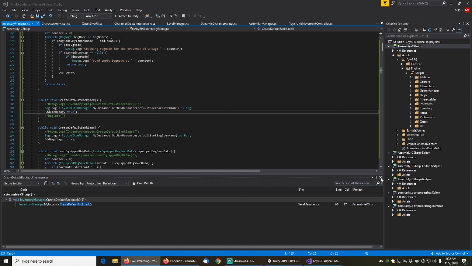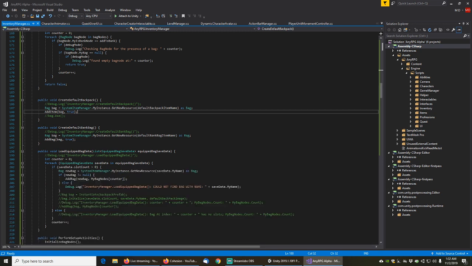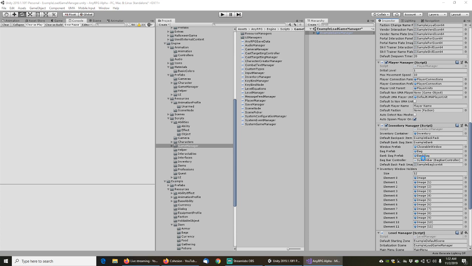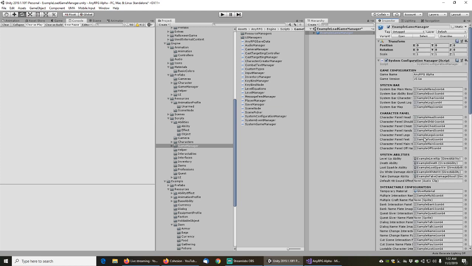Okay. Anyway, what we want to do is we don't want this to be hard-coded to stick our backpack in the bank by default. So this is somewhere where we want to stick an option in the game manager or something. Let's see, what's the best way to do this?